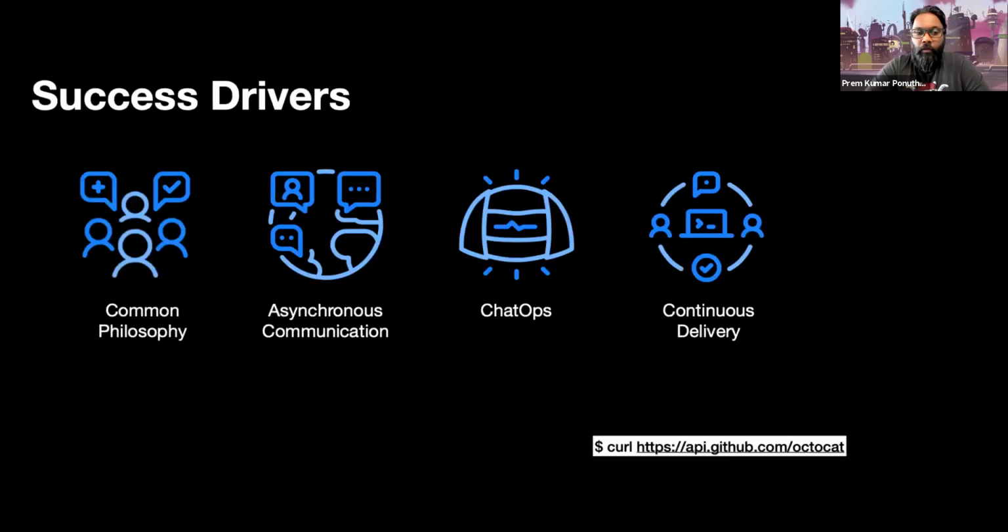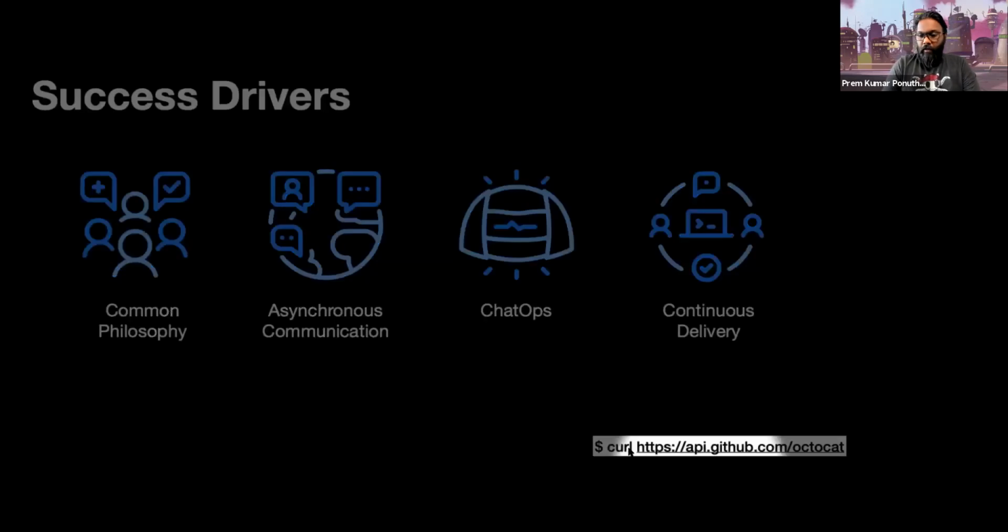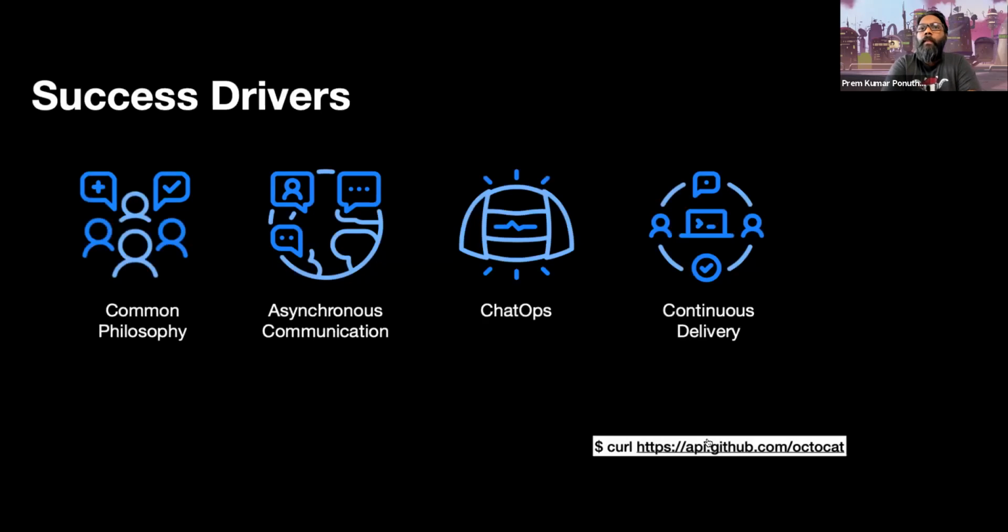We were able to narrow down these drivers into 4 common elements, starting with a common philosophy, where we at GitHub have a philosophy that helps us in our day-to-day routines. If you would like to know what the Zen of GitHub is, I would recommend doing a curl call to this particular REST API endpoint that is on the screen. That curl call is going to give you some information of something which we call the Zen of GitHub.